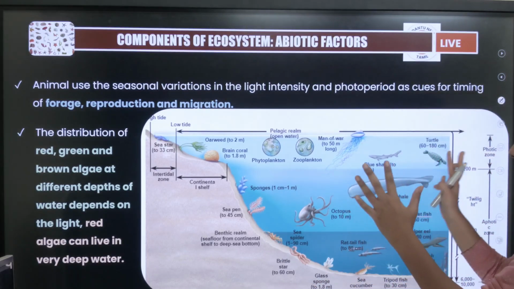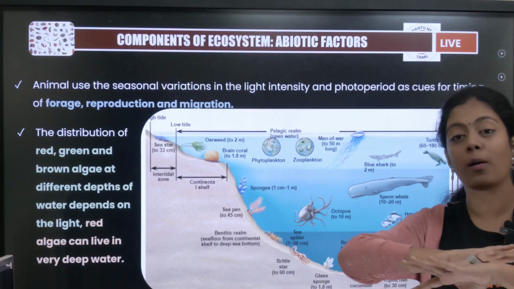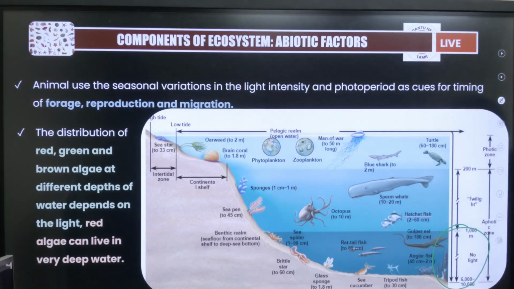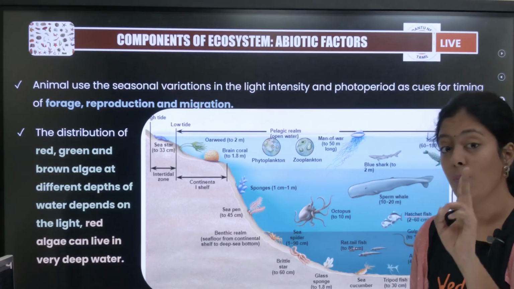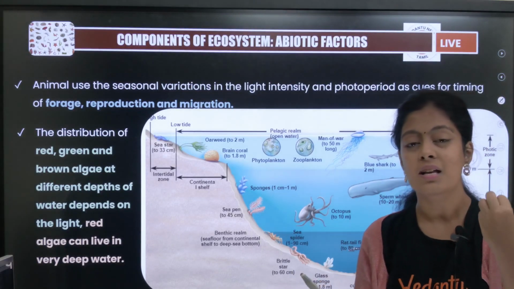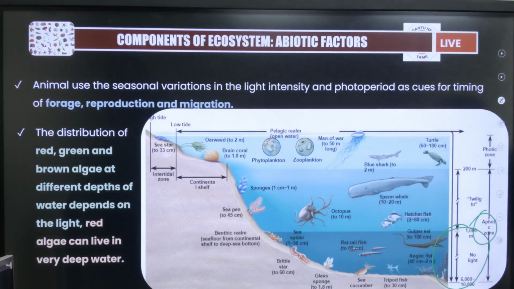Look here, this is an aquatic ecosystem. In an aquatic ecosystem you don't see all the organisms in the same place. Some organisms will live deep; this is what I call the benthic zone. There are two zones, the photic zone and the aphotic zone. The photic zone is the zone where light can penetrate. Then you have the aphotic zone where no light can penetrate. Understand these two very clearly. In the photic zone we will have all the plants, algae, and certain fishes which require light. But in the aphotic zone live the organisms which do not require light; this is also what we call the benthic zone.